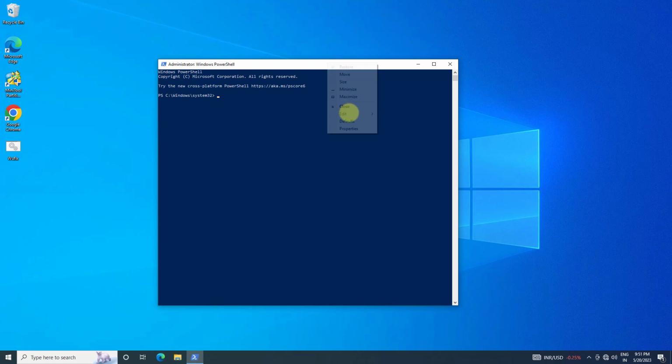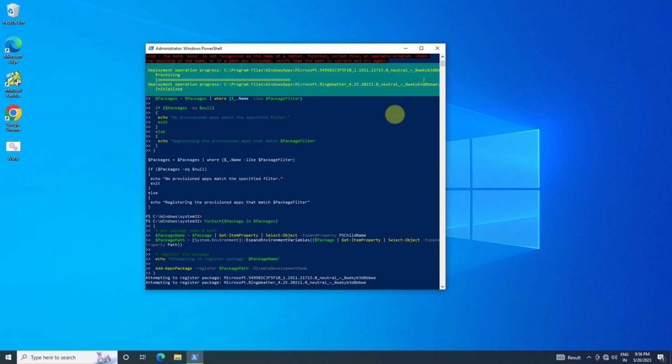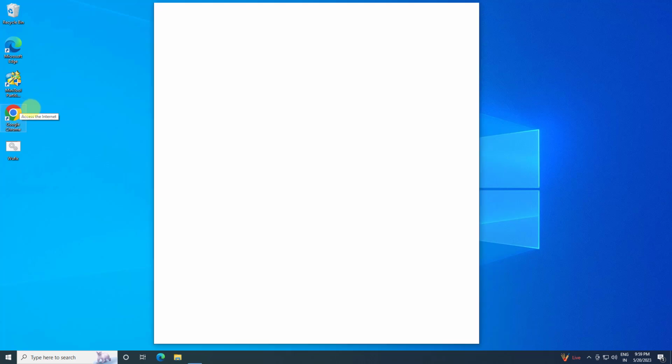Right-click the white frame, select Edit and then paste. If that didn't work, click on the link that you will find in the description of this video.